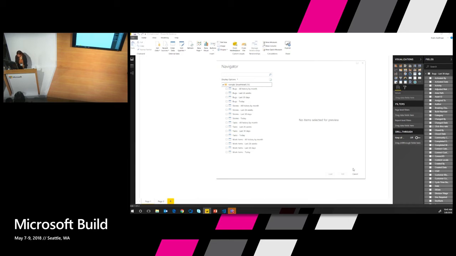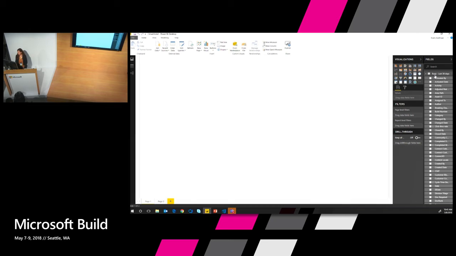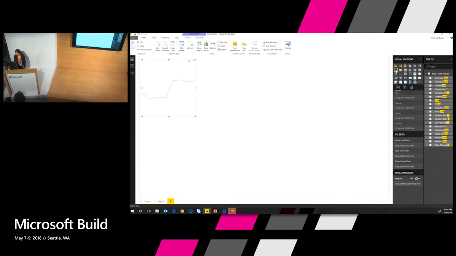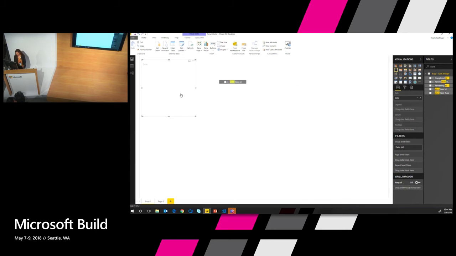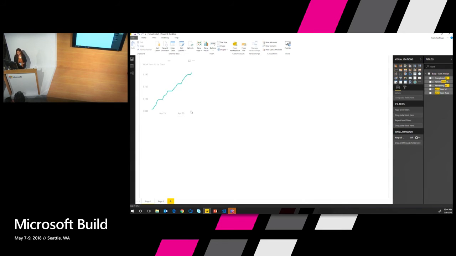I'm going to go and swap to, OK. So you know what? I already preloaded the bugs last 30 days just to show you how this looks. I don't want to waste my precious 20 minutes on loading. But you can see, you can easily get all the columns and fields that you have on your work item. I'm going to look for the date, and I'm going to create a simple trend using Power BI like this, and I'm going to count my work item IDs by date. That's it. I just have it.